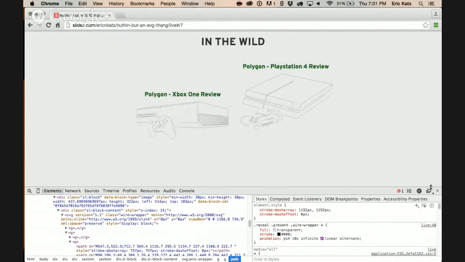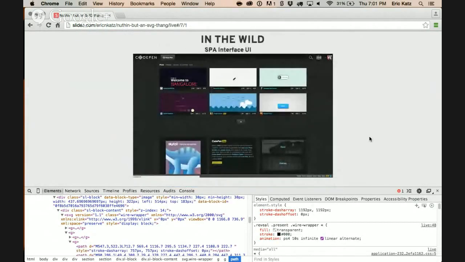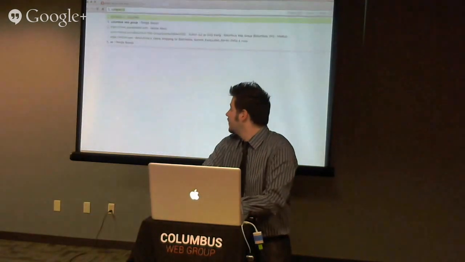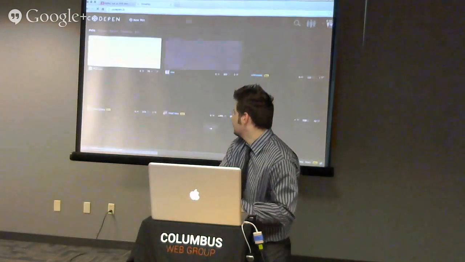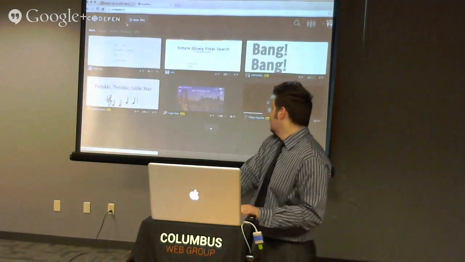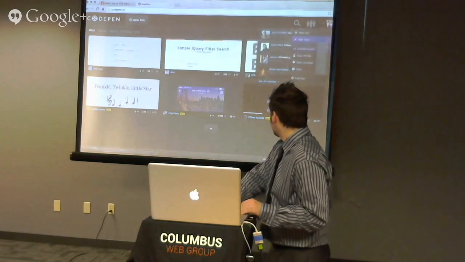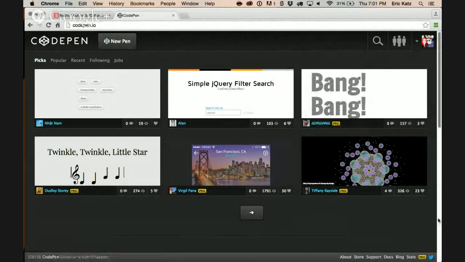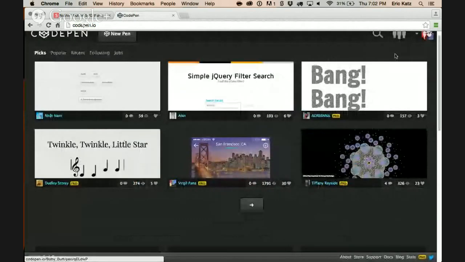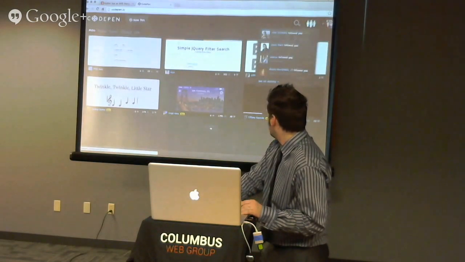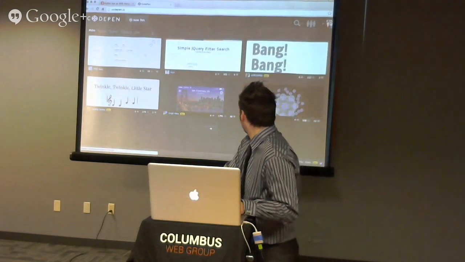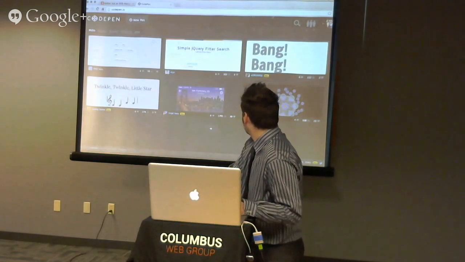Other ways you've probably seen SVGs, I'll keep the console up, is on single-page applications. If you've used CodePen before, and bring this up. Similar applications to this have a bunch of icons that scale and revolve depending on display sizes, and the way they work are SVGs. Whether that's this eye icon, this heart, this little category, the search, these people. So it's kind of cool. Let's go into some stuff.